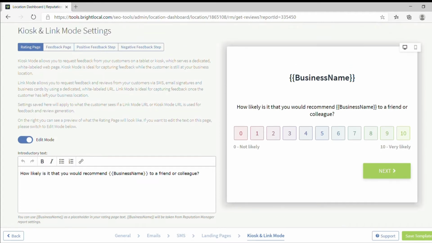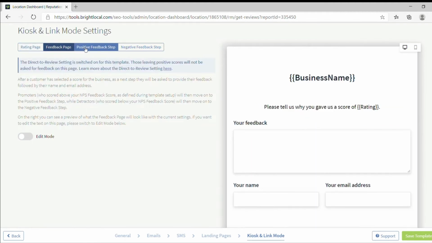Now, you're also going to be able to create a specific link here coming up, and that way you can use that link anywhere you want. If you want to send that out to someone, you want to text that direct link, you're having conversations with customers, they ask you for a link, that is something that you can use. But again, you have the ability to edit the rating page, the feedback page, and then customize it based on positive or negative when they are there in person.